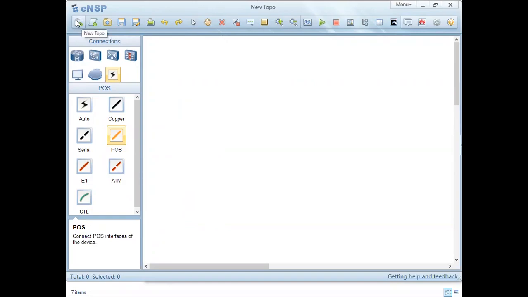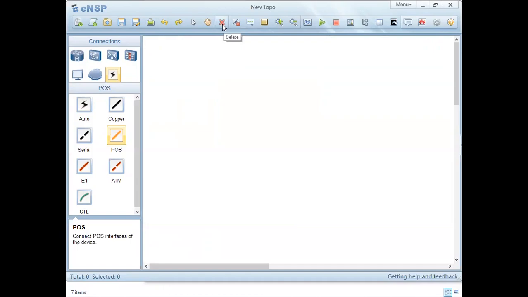Okay, so this icon is for creating a new topology, this one for creating a paper project, this one is for opening up your project, save, print, undo, redo. This one is the arrow. It can be used in almost a similar manner as the hand to drag things around, but it also has a unique use which I'm forgetting, but you're going to experience it.